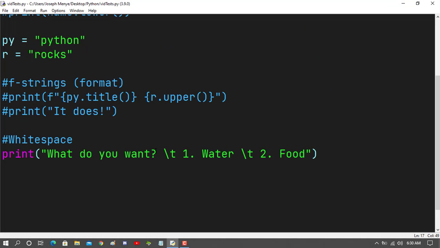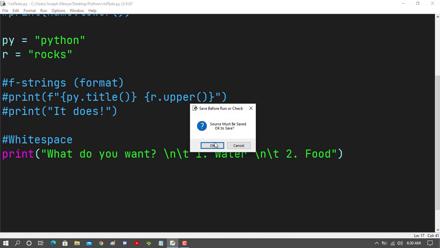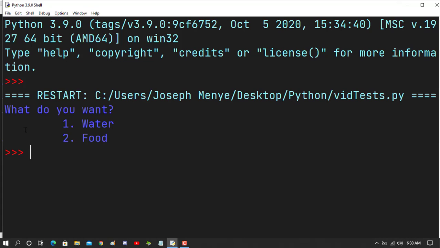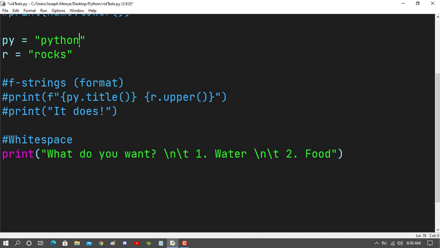And there's also another method that allows you to use new lines, and it's the \n. So \n allows you to make a new line. You can also combine tabs and new lines in a single string so that your text is going to be a little more organized and the output will be a little more friendly. Now the next thing we're going to talk about is stripping white space.